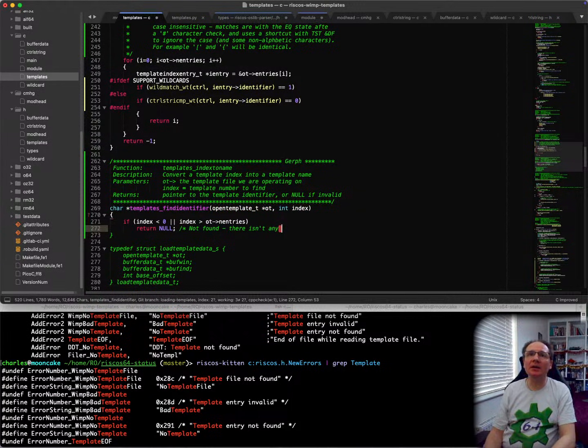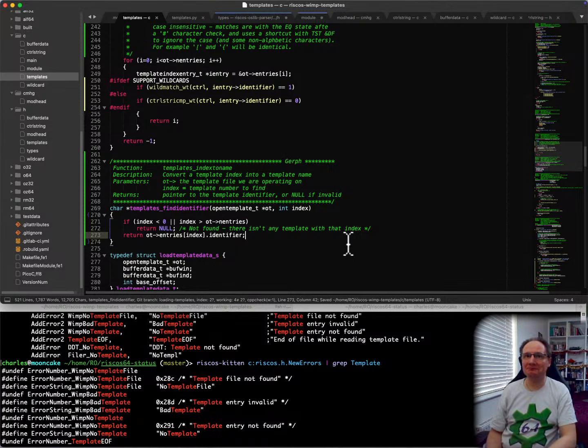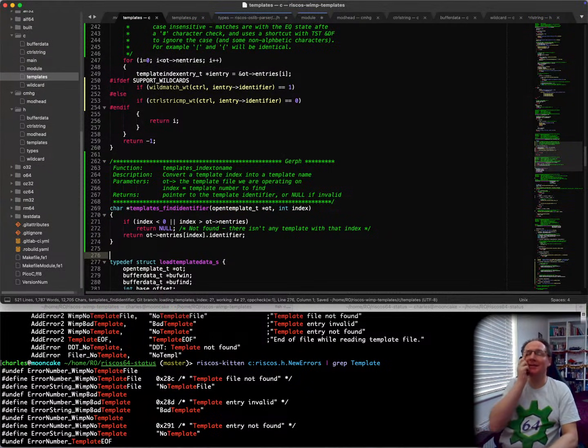There isn't any template index. And then we just return OT to entries bracket index dot identifier. I think that's it. I'm surprised that was quite easy. Yeah, that's right, I think.